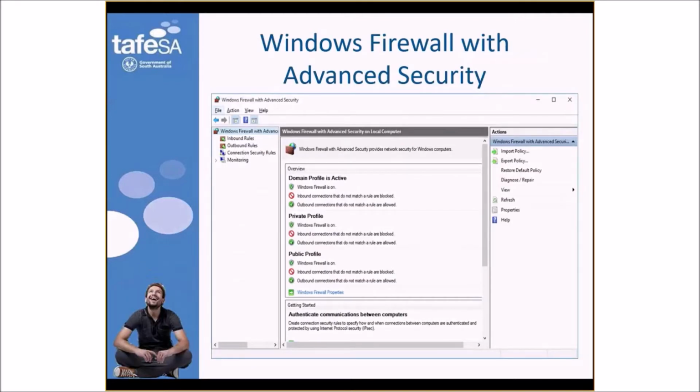Then we have Windows Defender Firewall with Advanced Security. We'll do this in our worksheet and give you an example in a minute. But basically you can see that there are inbound and outbound rules. Remember we said the direction is important. Inbound means connections or traffic going to your computer, so that's probably most of the rules you want to configure. Outbound rules are for things on your computer, services, programs, users, communicating out of your computer.